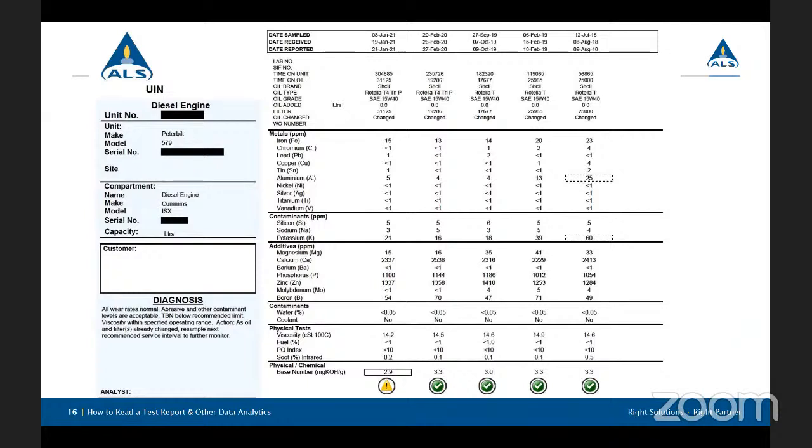So it's always important to review and think about what this result actually means. Sometimes, even though we're noting something at the laboratory level, saying here's something you need to take note of, it can be interpreted as a positive thing. What this customer can now say is, before, as you can see here, I was running a little less than 20,000 miles. I took it to 30,000 and I just barely crossed into where that additive package is starting to be depleted.